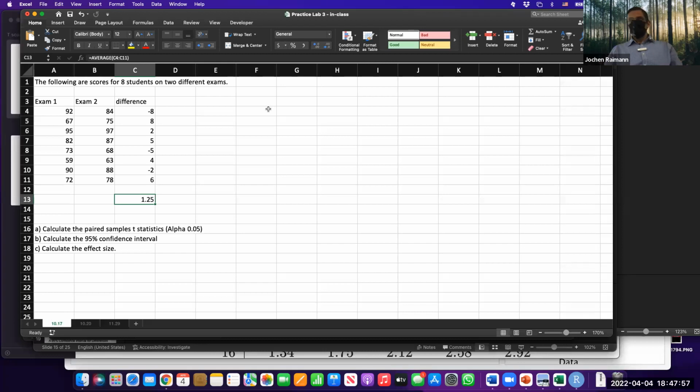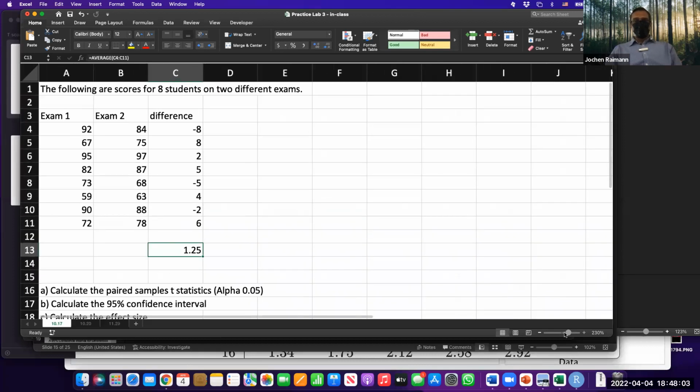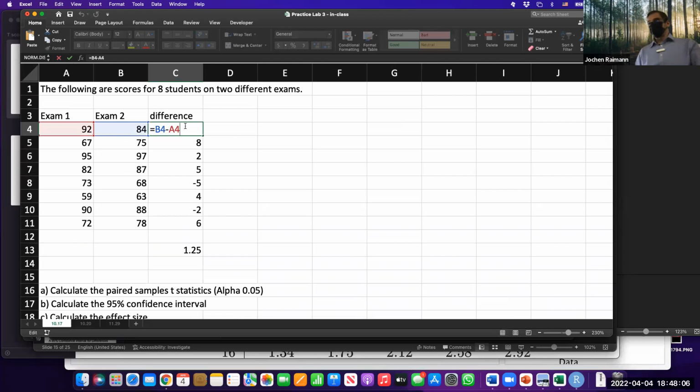Wait. So how did you get all the differences? We're calculating the differences by calculating exam 2 minus exam 1. Yes. It's possible to explain it, but how do we know here to not put in a dollar sign? Because we're dragging it all the way down and you want it to shift down, right? Yeah. And if you put the dollar sign, it will lock it in. So if I put a dollar sign, would it give me minus the right? If you lock in this cell, it will basically subtract all these on exam 1 from that first exam. So you're locking in one cell as the reference cell.